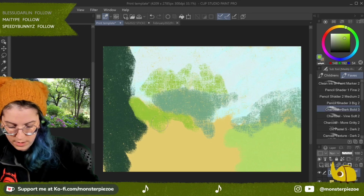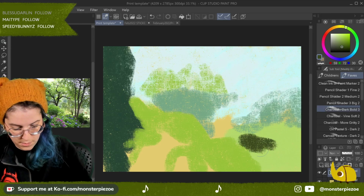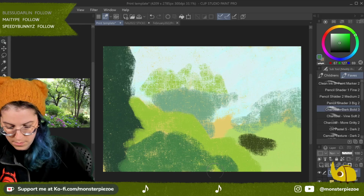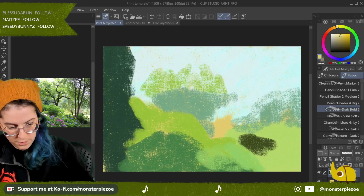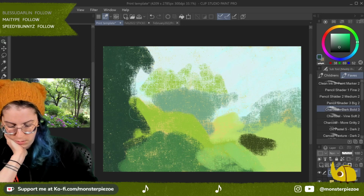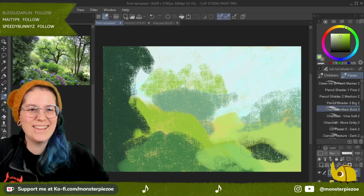Bit more of that green here. Okay, I think that's it for the main shapes. It looks okay. This one's a bit further though. Something like this. Oh, you can't see it. Sorry. There you go. Now you can.